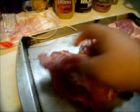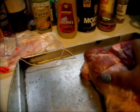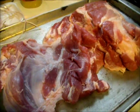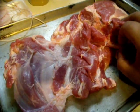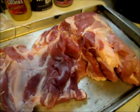So this was all together like this because this is actually a pork shoulder that is good for grilling. So it came with the strings and everything attached to put on a grill. But I unraveled it because I'm putting it in the crock pot, and I'm going to be letting it cook for at least 5 to 6 hours until it falls apart. It's really like pulled pork after I'm done, and you can add barbecue sauce or whatever.